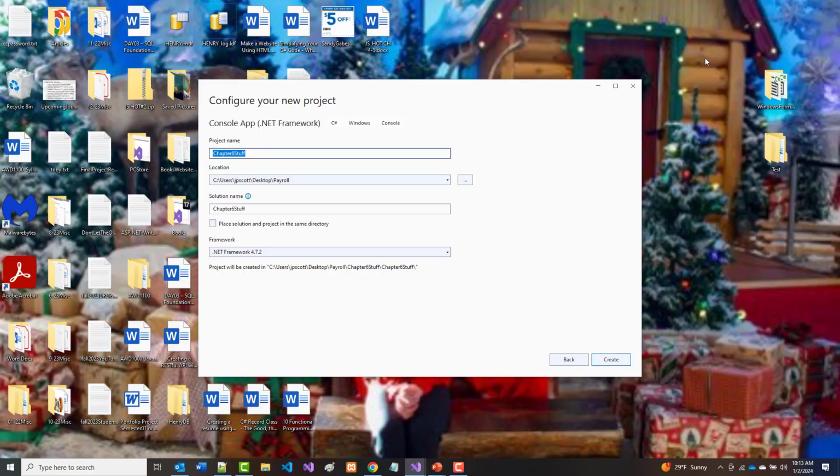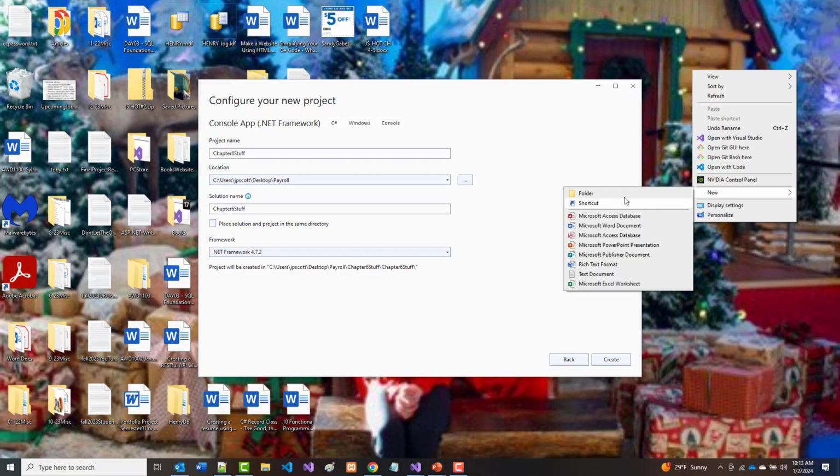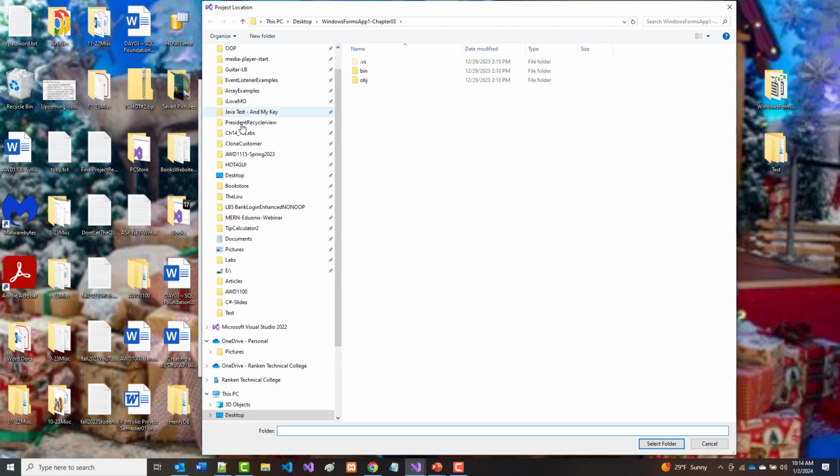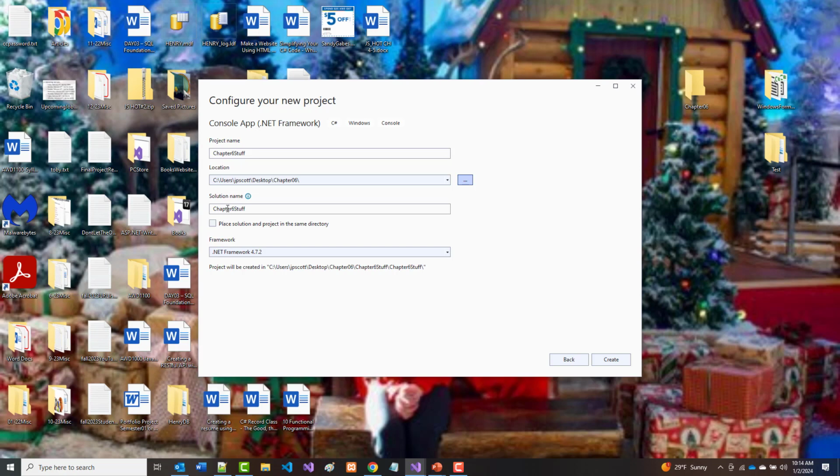So let's create a folder that we will call Chapter 6, and we will put the stuff in there. And we will call the solution just Chapter 6, not Chapter 6 stuff. In fact, so we're consistent, we'll make this Chapter 06 stuff, and we'll make the name of our solution Chapter 06.